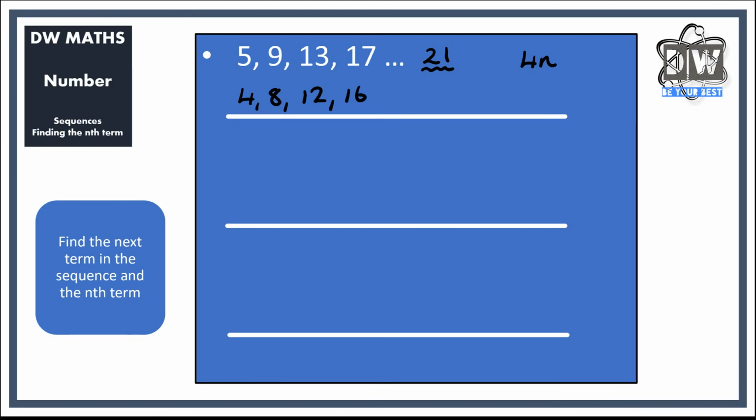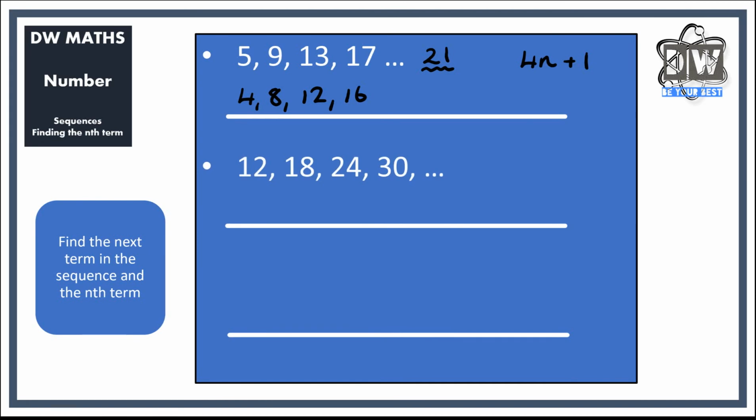Let's have a look at my new sequence of numbers and the ones that we need to get it to. What is the difference between 4 and 5? What is the difference between 8 and 9? What's the difference between 12 and 13, and 16 and 17? Well, we have to add 1 each time to make it correct, don't we? My sequence of numbers is slightly wrong because I've got to add 1 to it each time. So if I do that to my formula, I've made it correct. We'll go over all this in the next screencast, but that is your formula. That is the nth term. I promise you that's how easy it is.